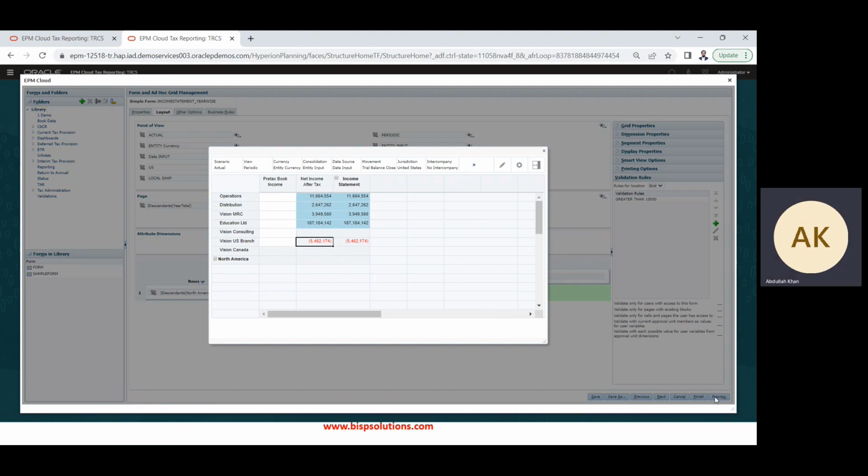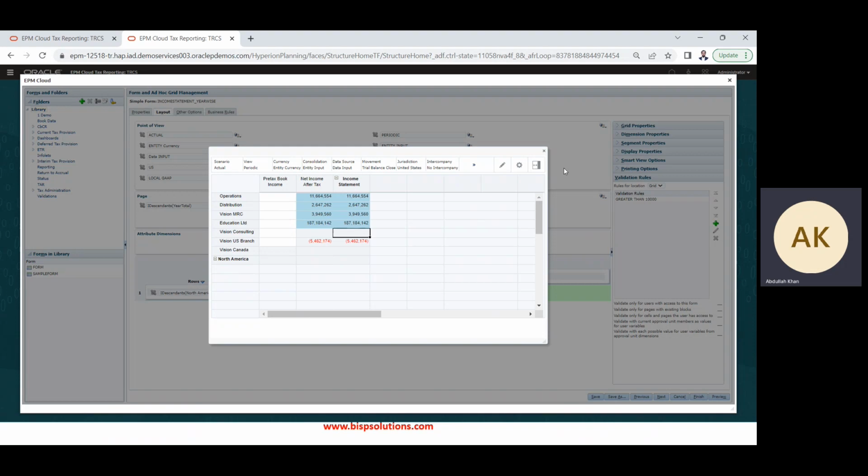You can see that only the negative figures for US branch are not getting colored because they are less than 10,000, and the rest of the figures which were greater than 10,000 have had the background changed from the white color that was the default color.